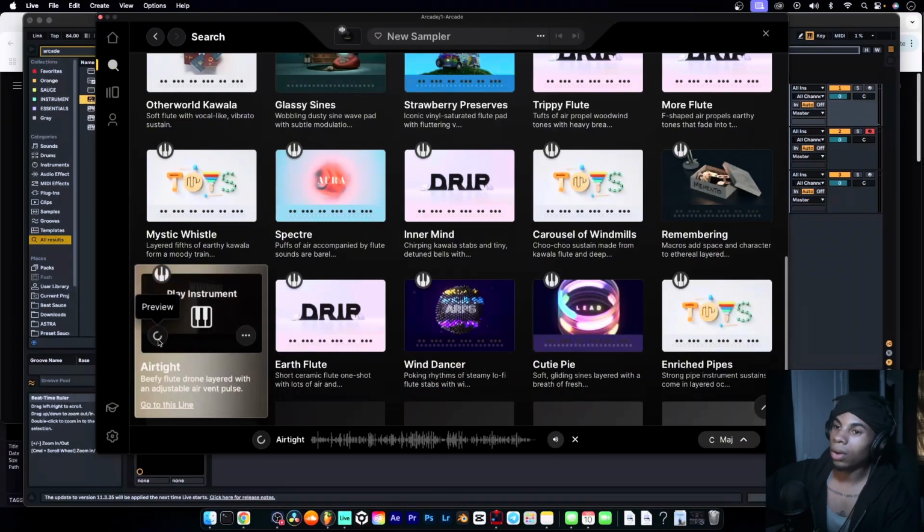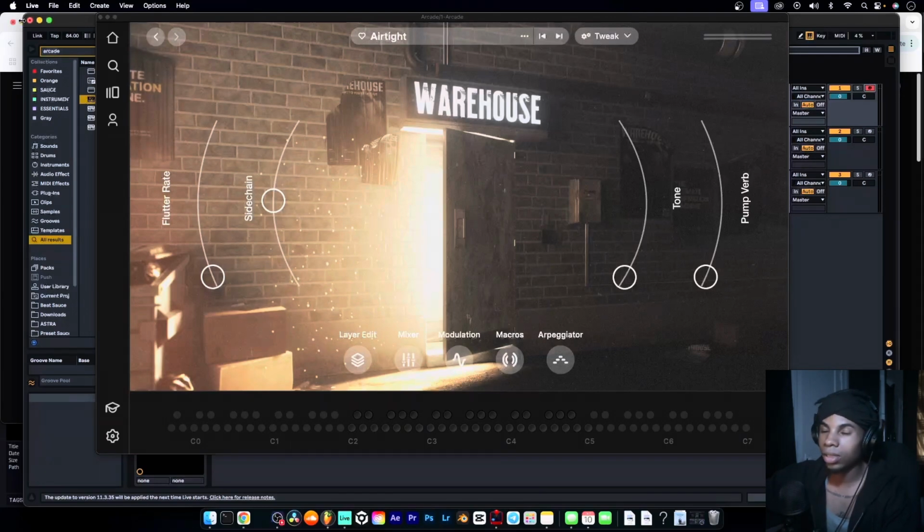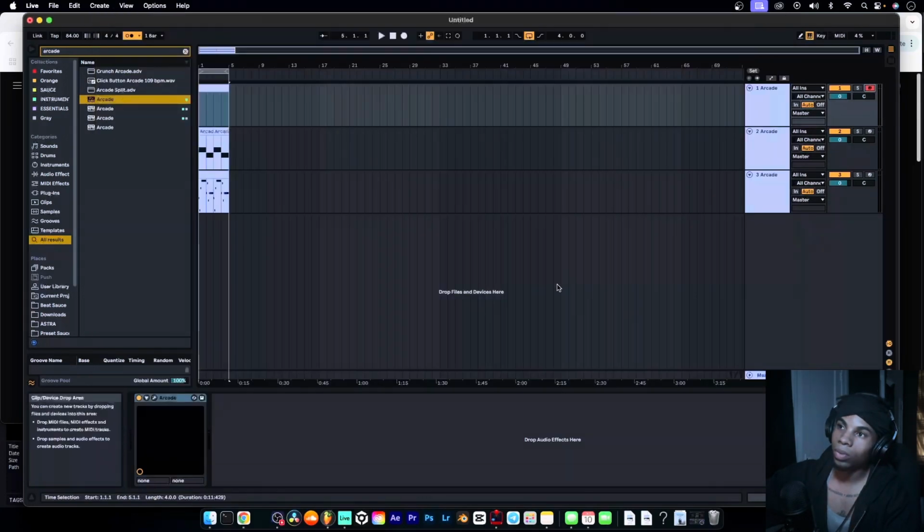This could go hard though. This could actually go hard. Let me see. I'm gonna use this because this has a nice attack on it, and I love anything with slow attacks.